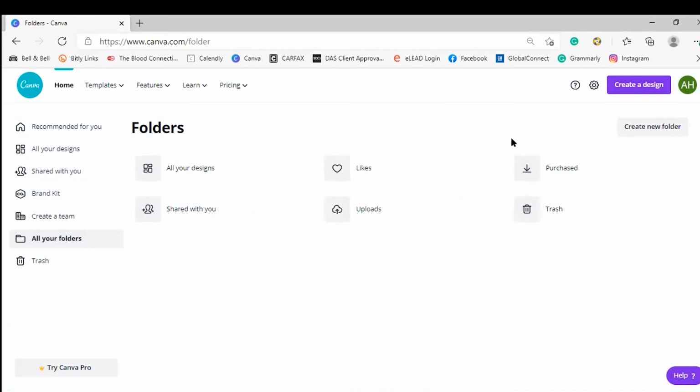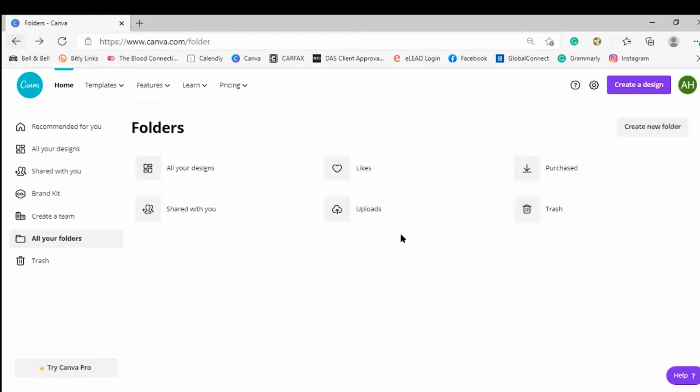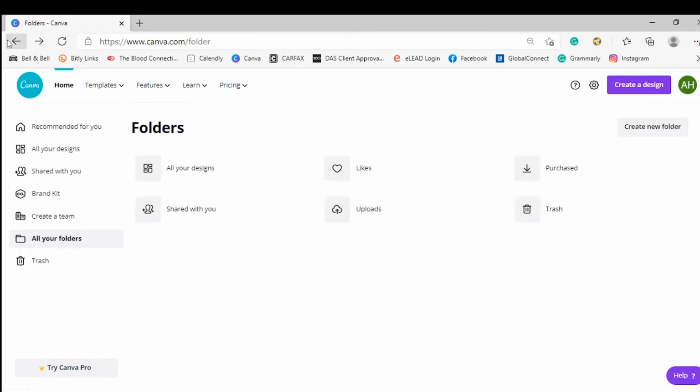But this is where you would go and access all your designs, likes, purchased, shared with you, uploads, and even trash. So if you're wondering what likes are, this is where images you like, when you're in the canvas and you hit the 3 dots, hit like, that's the folder it's going to go in. Elements you purchased would go in that folder, and so on and so forth.